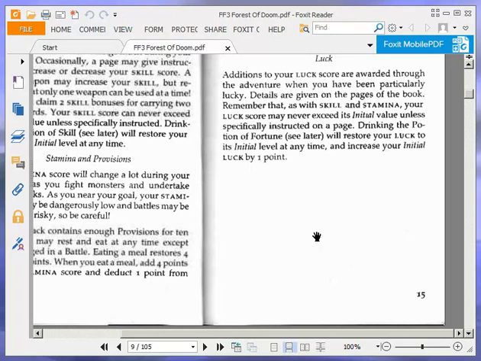Luck. Additions to your luck score are awarded through the adventure when you have been particularly lucky. Details are given on the pages of the book.